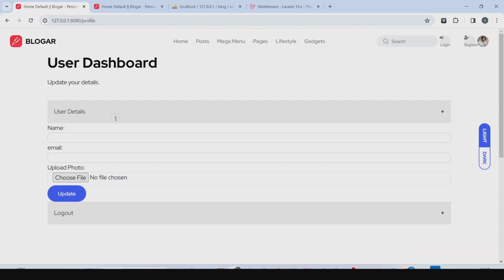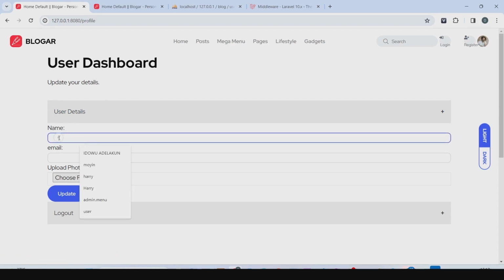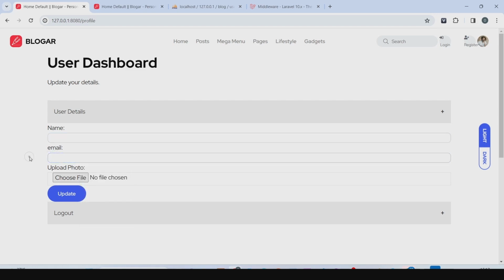Now in our user details update file, in our edit file, we need to be able to display our name and our email here. So how do we do that?